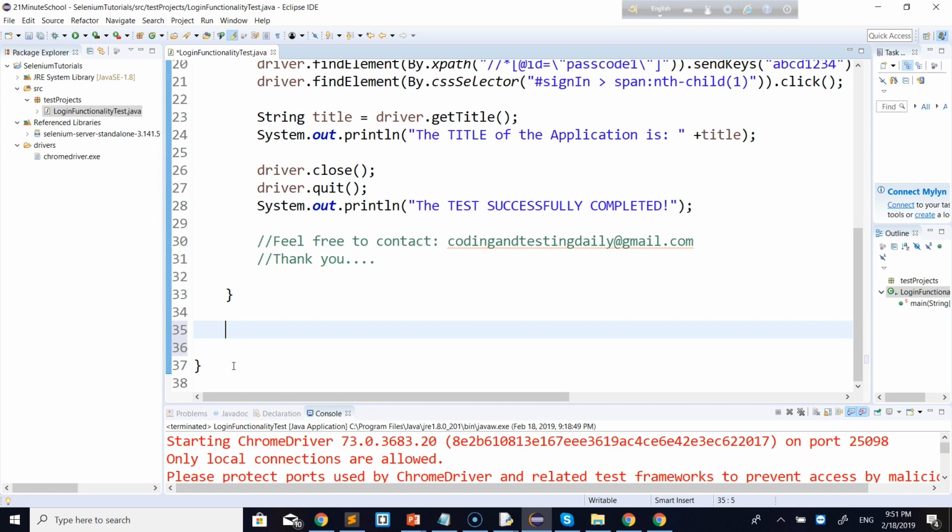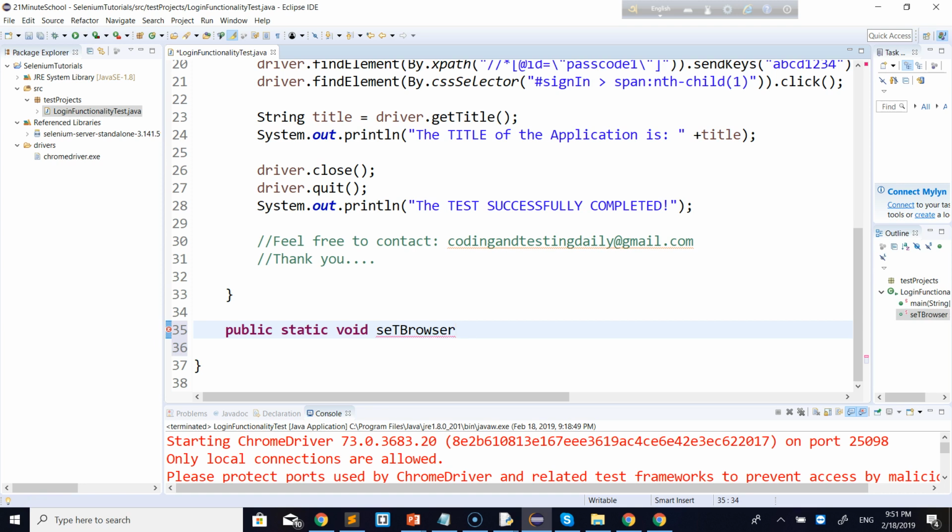So what I'm going to do is write public static void, and I will set browsers. Set browser.